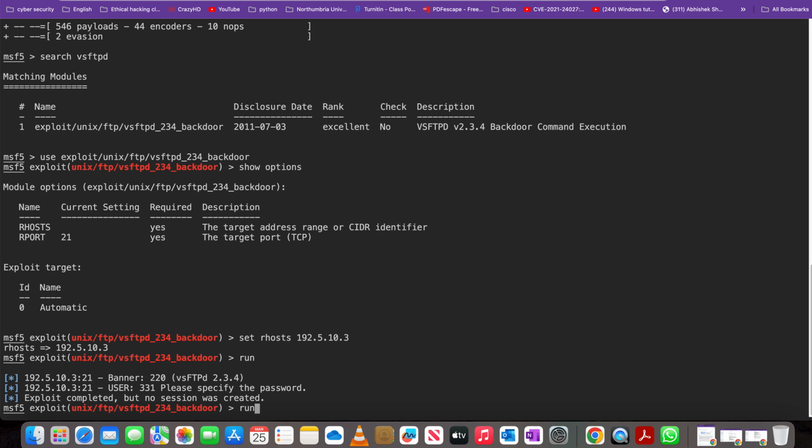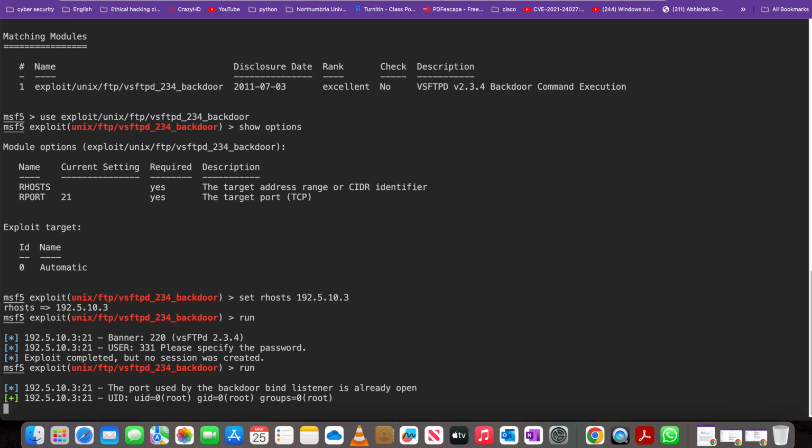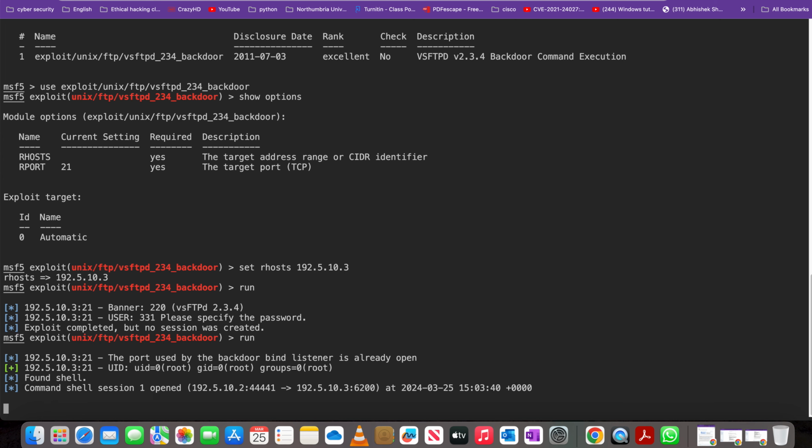Okay, so then you can see the command shell session has already established root privileges on the target system. Okay, because the command shell session is non-interactive, we need to spawn a bash session, which can be done by running the following command. Okay, so what will be the command? The command will be /bin/bash.